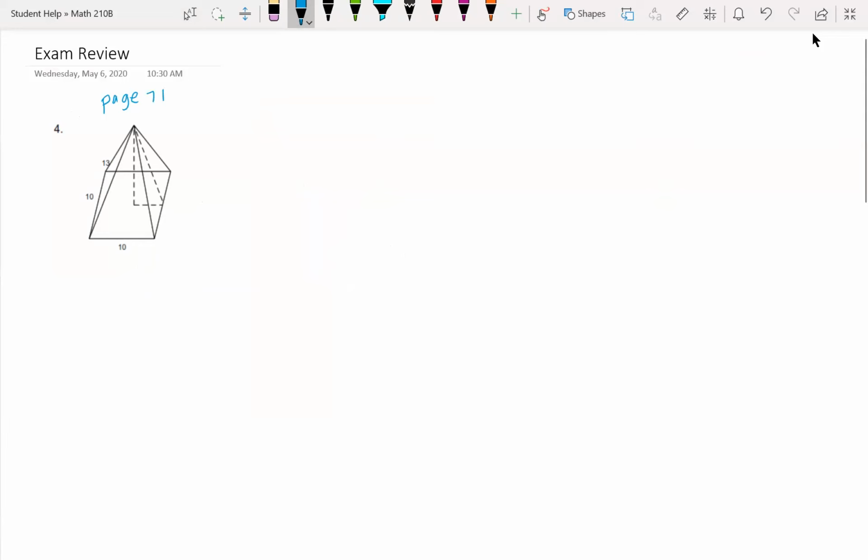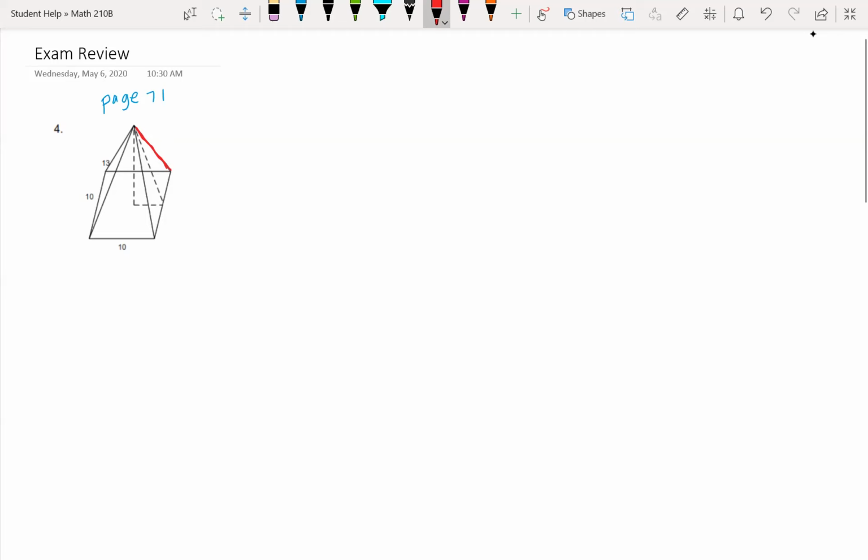The base is a square. One of the things that's kind of weird is the way that this is labeled. The picture's not that great. The 13 that is over there on the side, they're meaning it to be one of the outer edges like this. So we've got to do a little bit of math here to figure out what the different elements are of those dashed lines that we have.